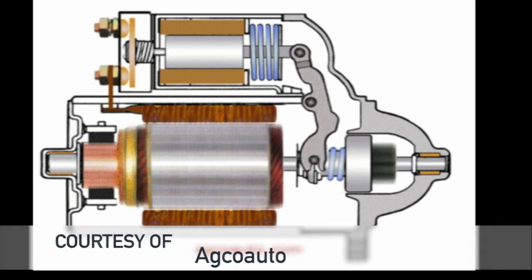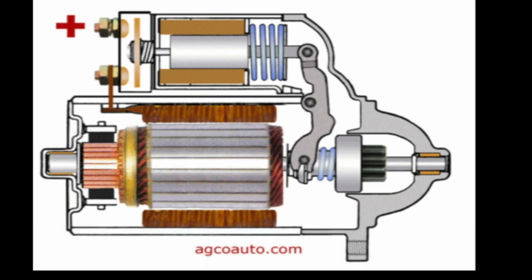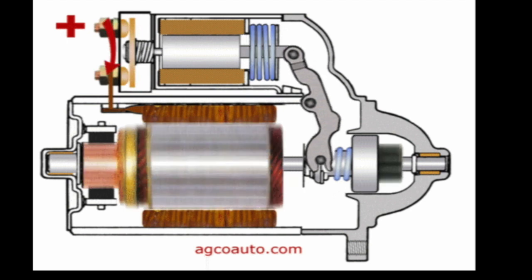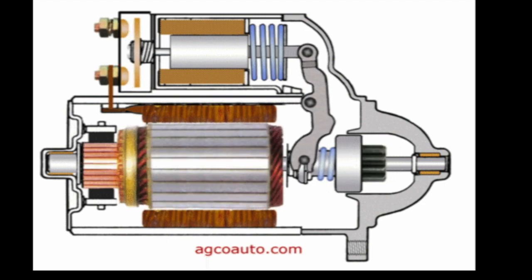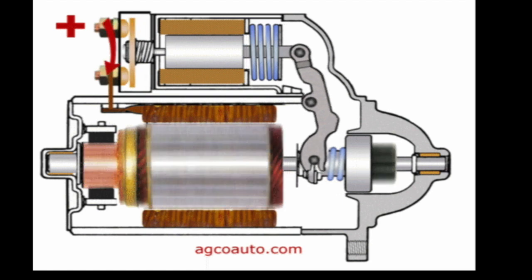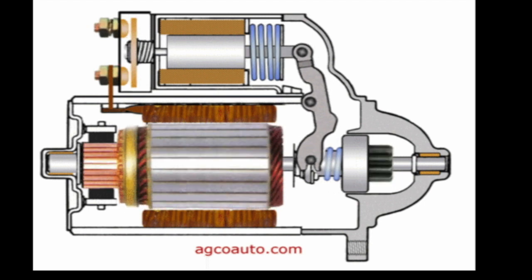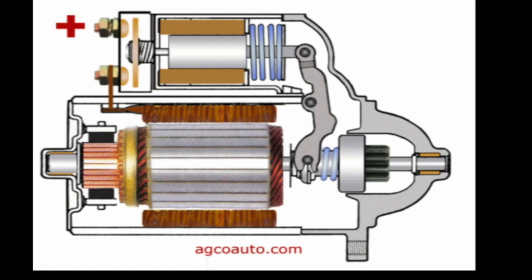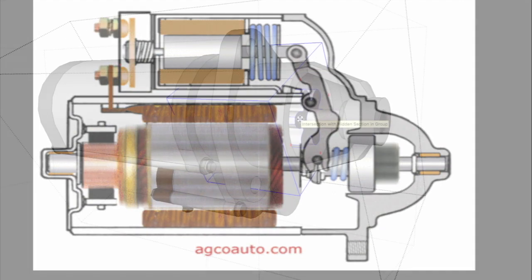So this illustration is really good. You can see that the solenoid does two things. When it pulls in, it pulls the lever back and pushes the sprocket forward. And it also connects two contacts on the back of the solenoid which send positive flow to the starter motor to make it rotate. It's a clever illustration. You can also see the commutator, the armature, the brushes, and inside the solenoid, the coil and the magnets. This covers all the things that we've looked at previously.